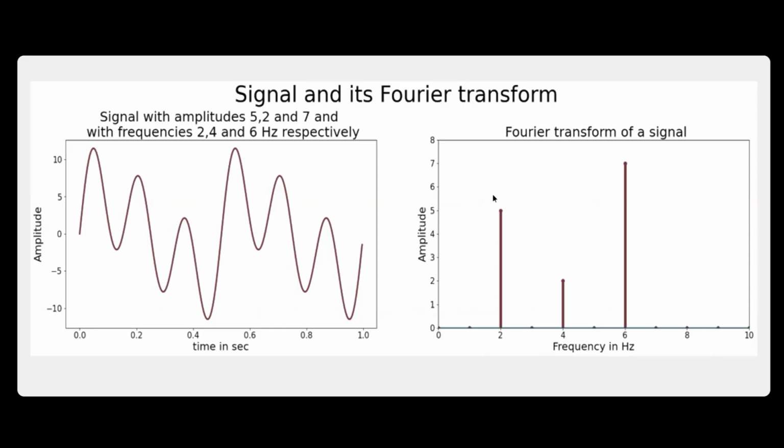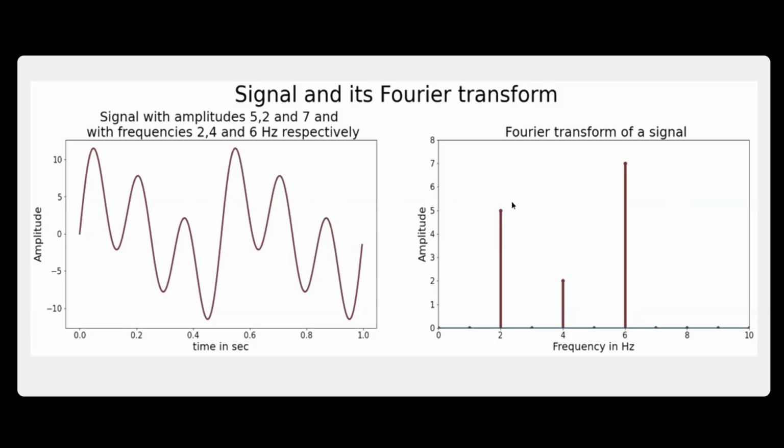So that is why the Fourier transform is the amplitude spectrum of the signal, because in this transform, the amplitudes appear at those frequencies where the signal has similarities. So 2, 4, and 6 are the frequencies that are present in the original signal, and their amplitudes are exactly the same as those present in the original multiplexed signal. So this representation, which is obtained by taking the Fourier transform of a signal, is called the amplitude spectrum.